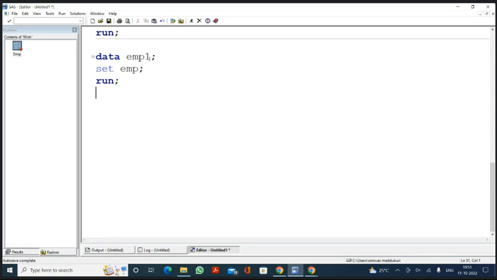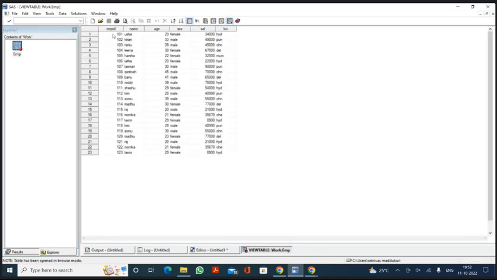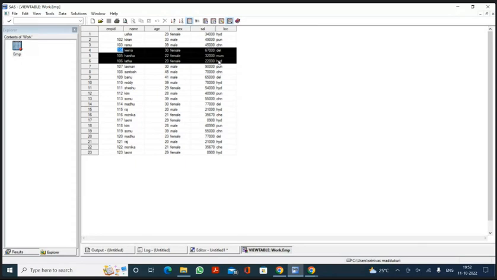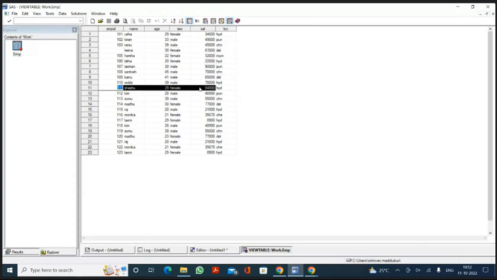But in the EMP1, I do not want to have all the 23 employees. I want to have only the female employees out of these 23. In these 23, we have both female employees and male employees. But I want to have only female employees. So I want to have this record, this row, and these 3 rows because these employees are females. Again, I want to have this row. So now I'm talking about selecting the data horizontally. Understand the difference between keep or drop and now?